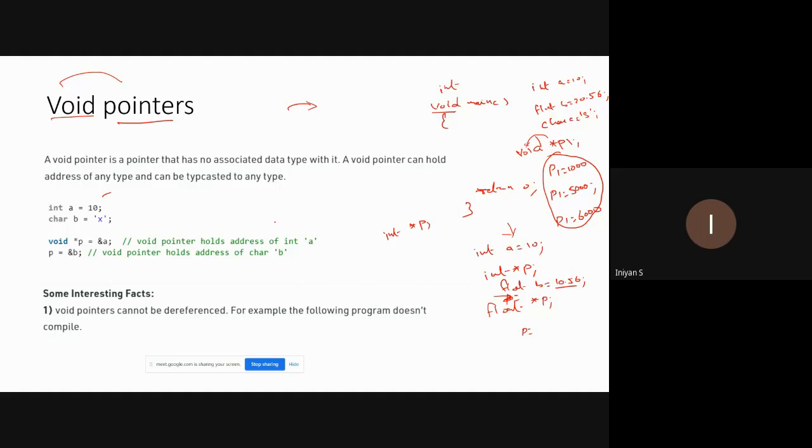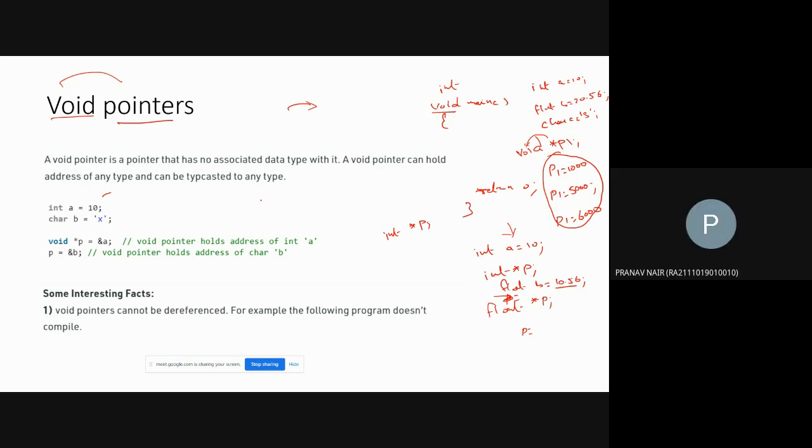Void pointer is clear. Now look at this one. When we use a void pointer, what would be the output of this program? Like if it says X, will that X be of integer type or char type? You know the address, right? With the help of the address, the pointer holds the address. If you know the address, you can perform operations, right? We can fetch the value and perform the operations, right?